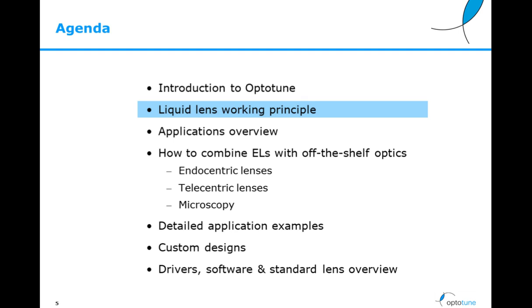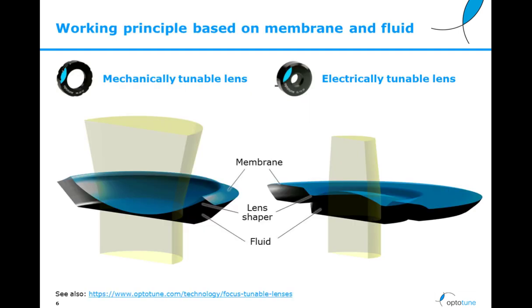So now we deep dive into the liquid lens and its working principle. Here you see 2 animations. I hope this plays for everybody. On the left we see a mechanical solution, on the right an electrical solution. Actually, the left and the right concept can be actuated mechanically or electrically. The main thing is that we start off with a container. It has an optical fluid inside, and the blue surface is a membrane made of an elastic polymer, and that closes the container. And then by pushing a ring onto that membrane, we can flex the lens positive when we push and negative when we pull. So the lens can go from convex to concave, as shown on the left image.